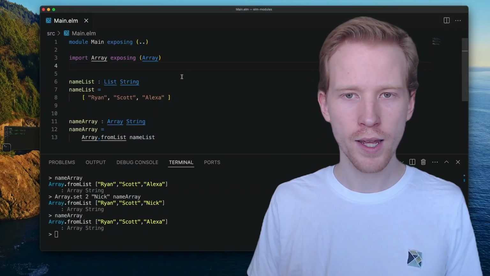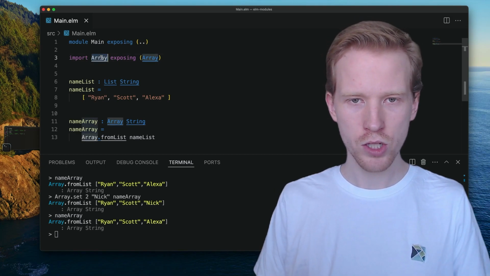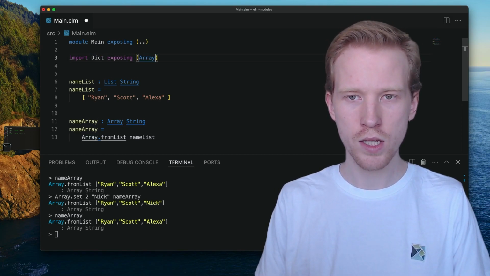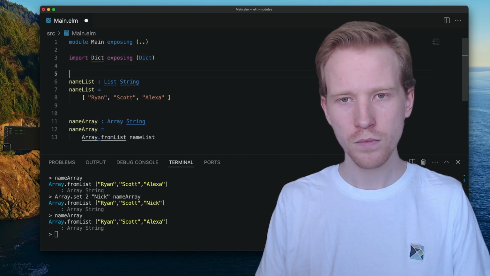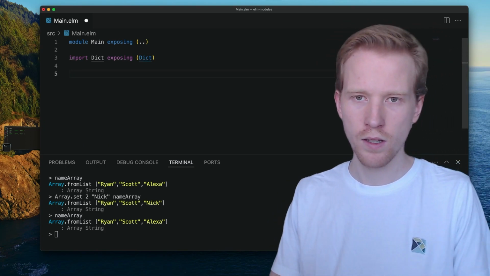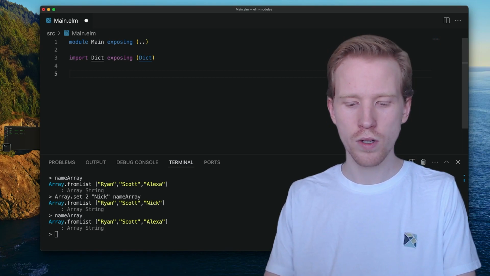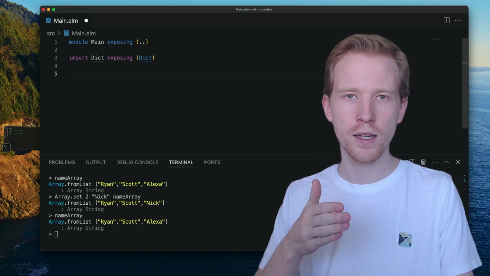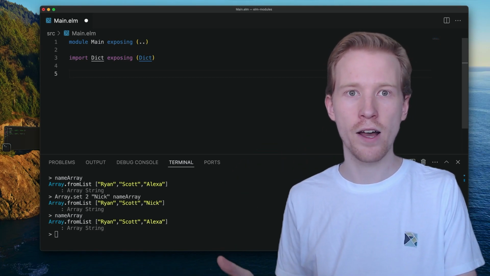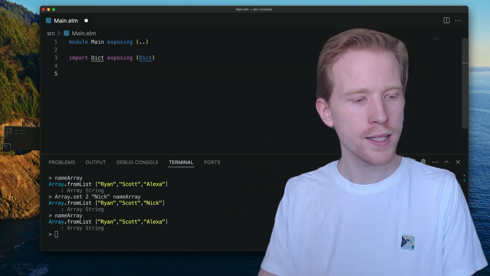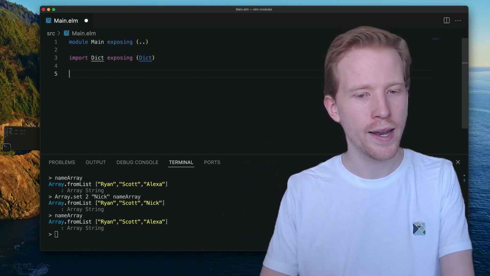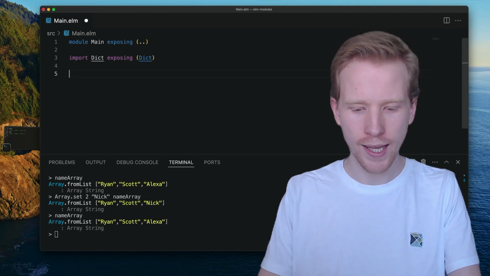So we left off, we were messing with arrays. Let's just change this array import to use dictionaries. A dictionary is going to have a key type variable, and it's going to have a value type variable. So if I wanted to make a dictionary, let's say I'm making a game.